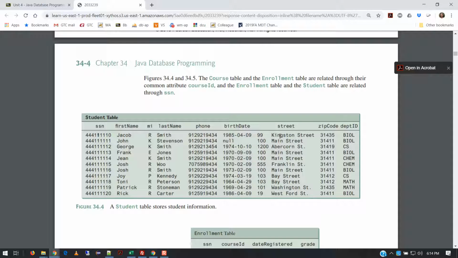And what a lot of database programmers often do, when they do database design, is they usually also create for every table what they call an ID field, not to give a person a student ID, but just to keep a separate individual record of each entry in the database. It's just considered good database design.